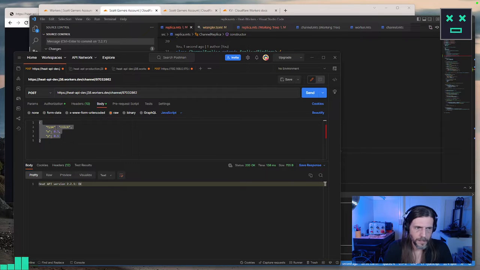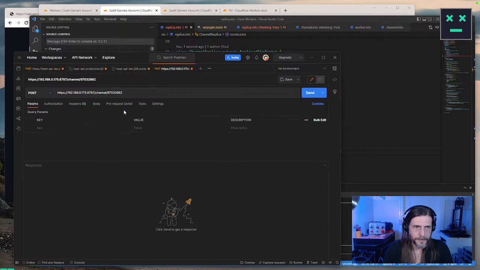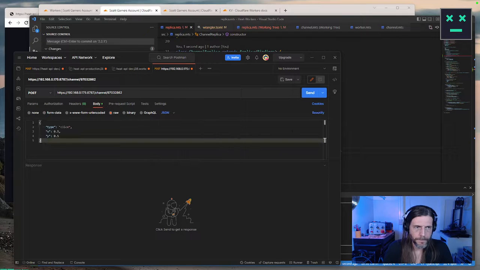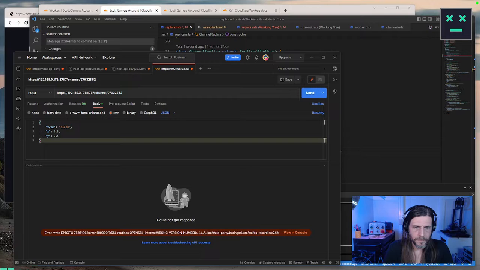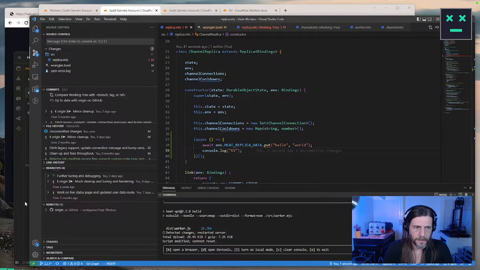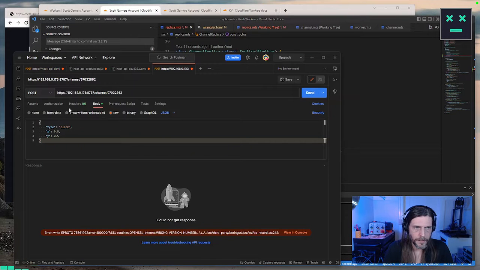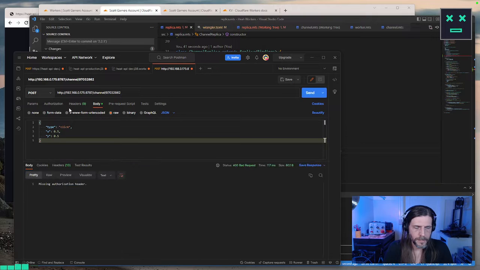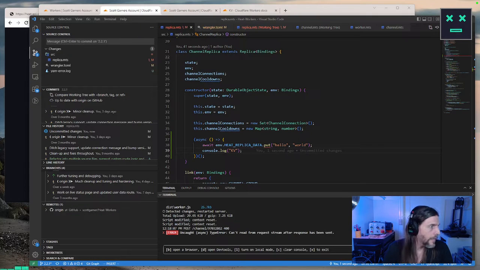I don't really understand what's... oh, it's supposed to be JSON. Oh, and it's not. It's HTTP. Missing authorization header. Okay, that's okay.